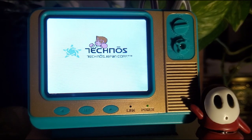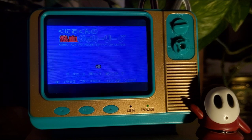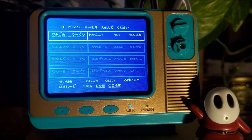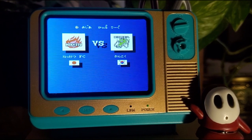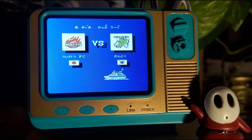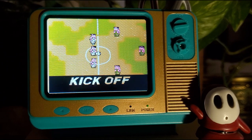Okay, Technos. That's a cool little opening scene there, by the way. Great, I can't read that, dude. I can't read this, but I can already tell you it's one of those games. What is the name of that company that does it? Not Technos. It said Technos, but they are the ones who did River City Ransom as well, right? It's the same character designs and everything.